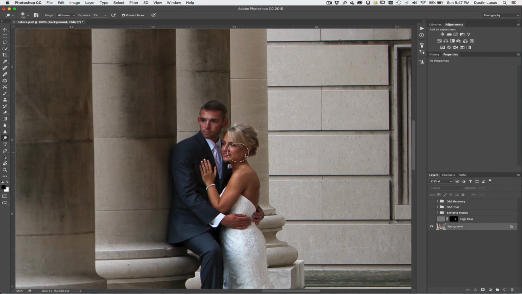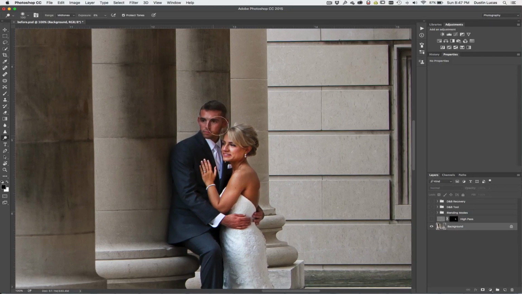So I can click here. As you can see, as I start to click in these tones, it's going to start to lift just the midtones. You can hear my mouse clicking quite a bit. Know that I'm working on a mouse and not on a Wacom tablet. The benefit of a Wacom tablet is you can hold down on your subjects quite a bit longer and allow this effect to sort of hold over. So I'm going to use this to my advantage, using the mouse and just showing you that you can do this kind of work with even the simplest of tools.